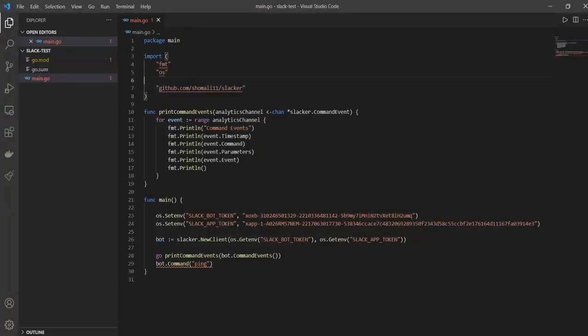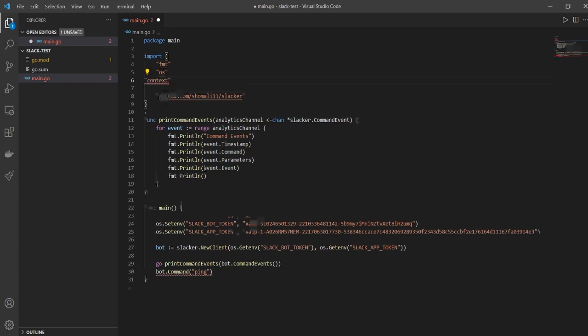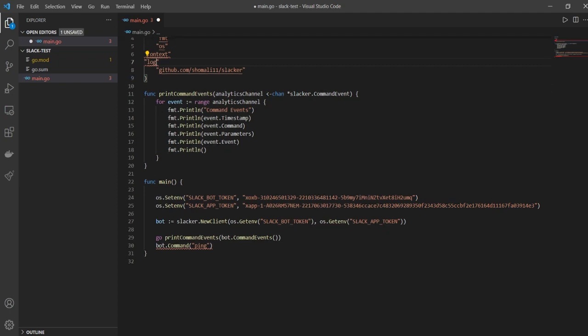And the other packages that we will need will be context, and we'll be needing log to log out if there's any error. And I think that is it. I don't think we need any more packages for now. And coming back to the command part, this is actually the most important function in this entire project.